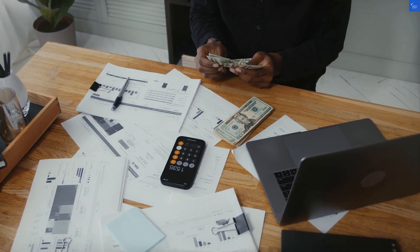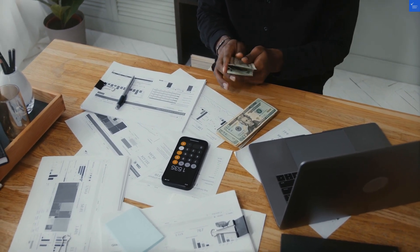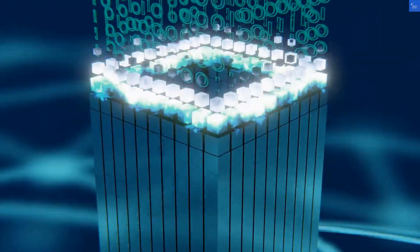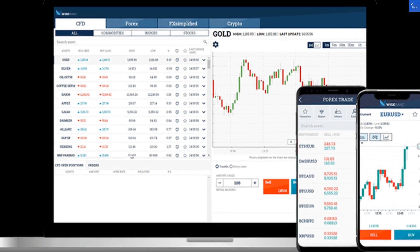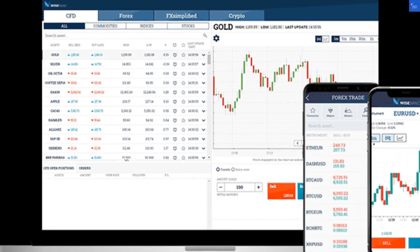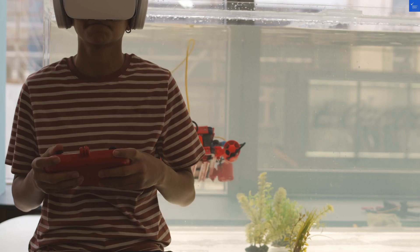Welcome back to Verify Giant, your go-to source for helping you shop online safely. Today, we're diving into BitPrimeMarket.com, a crypto trading platform from New Zealand that's been around since 2017. They promise an easy-to-use platform with access to over 200 markets — sounds simple, right? Just like trying to assemble IKEA furniture without instructions.